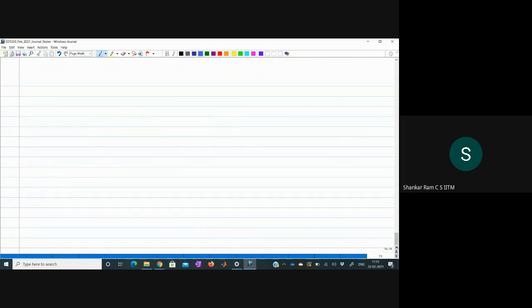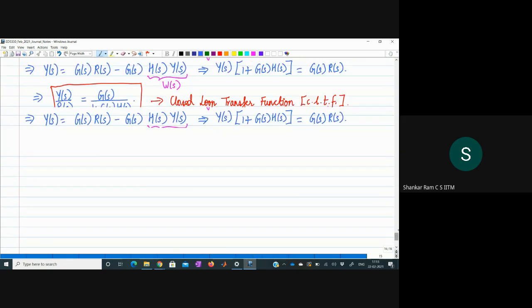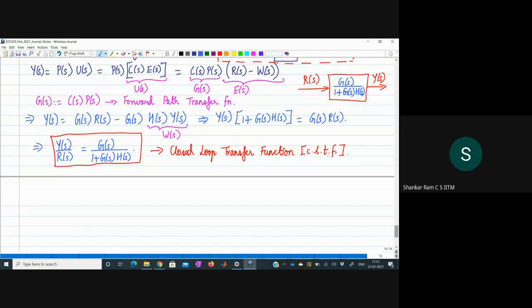All right. So now, once again, please stop me if you have any questions at any point in time. We are just deriving some important concepts and terms. All right. Okay. So now, if you look at the closed loop transfer function, it is a ratio of two polynomials in S, is it not? So the zeros and the poles are what are called the closed loop zeros and the closed loop poles respectively.